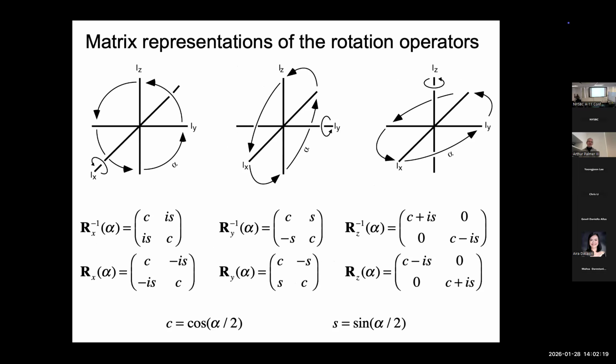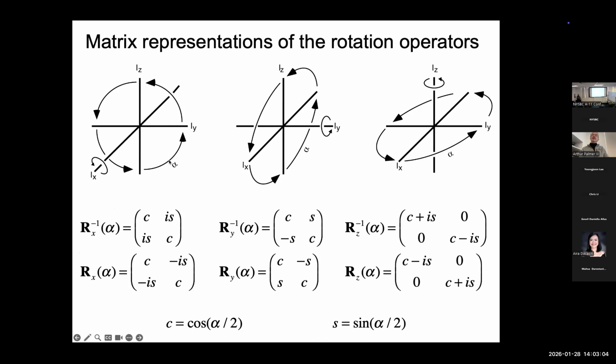The end result is that we come to the conclusion that these three spin operators look like they rotate just like the Cartesian vectors do, except they're not in Cartesian space. They're in the space where the axes are labeled with the operators. And the rotations are caused by these sandwiches: R operator, R minus one.